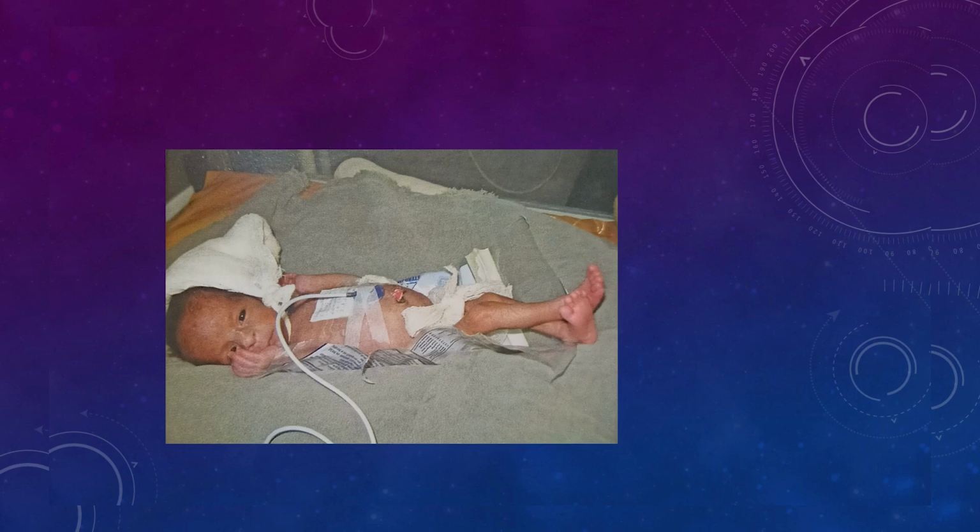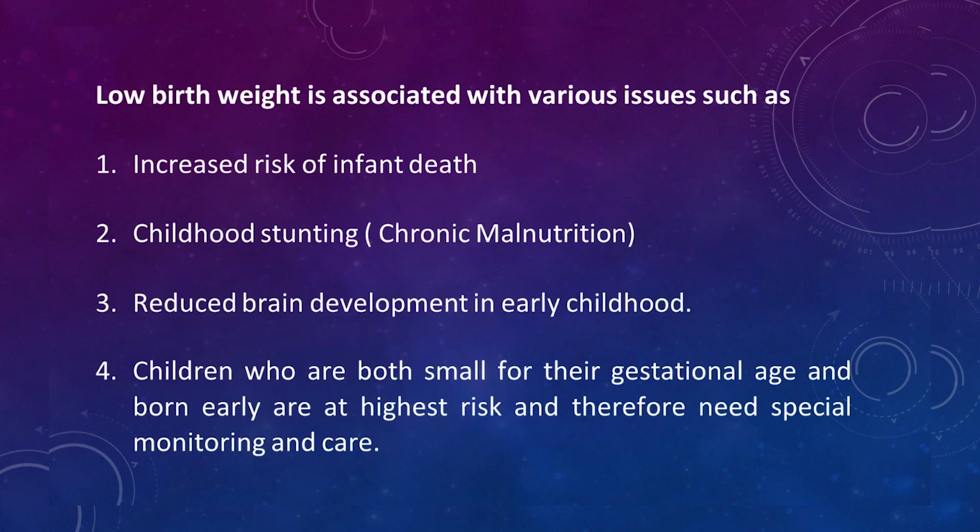So this is how the low birth weight baby looks, and which needs emergency management. The baby must be kept in a warm compartment in an NICU. So low birth weight is associated with issues like increased risk of infant death. These low birth weight babies have a higher risk of death, mostly due to infectious diseases.